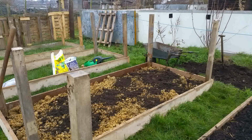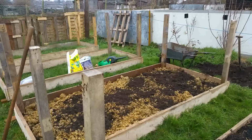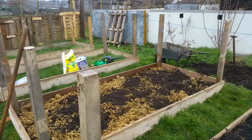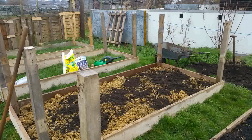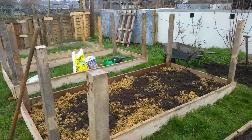Couple of more barrows required, I think, so I'll get on with that. I'm not going to put it on too thick. There are some worms in there as well, but you're adding lots of nutrients and minerals and trace elements and what have you when you add your soil. But as with your own compost, you don't need to put loads in. I will make sure there's a nice 4 to 5 inch layer on top of soil and compost.